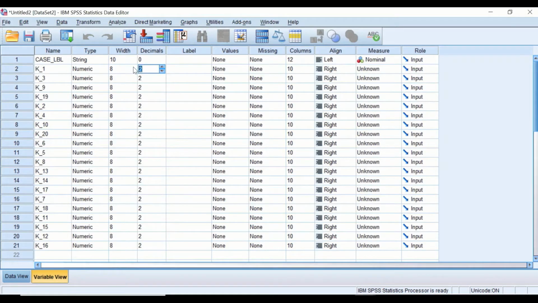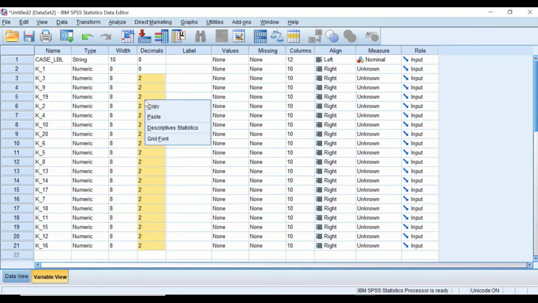So I'm going to change first of all the decimal into 0 for all the data we have here, for the value or the scores within each cell.